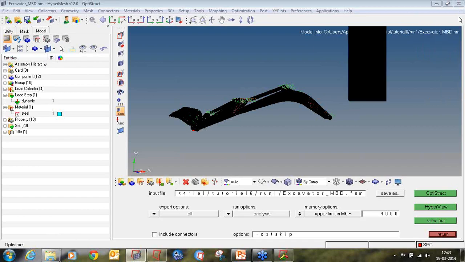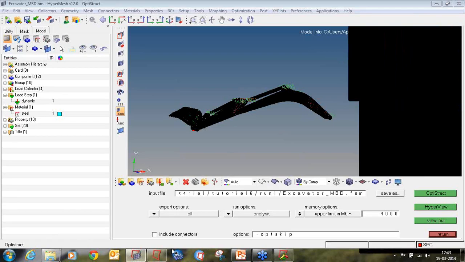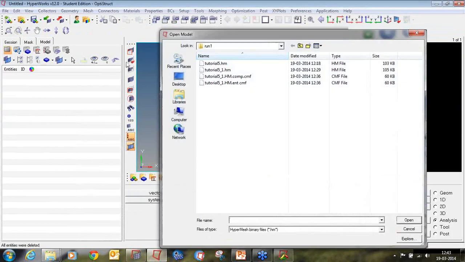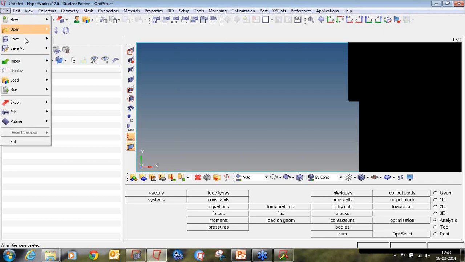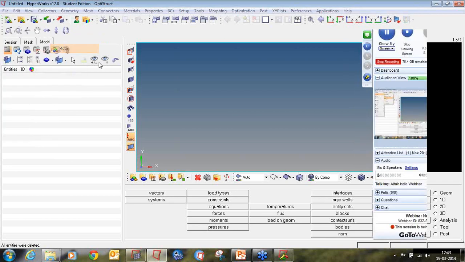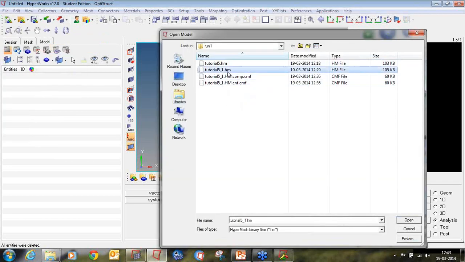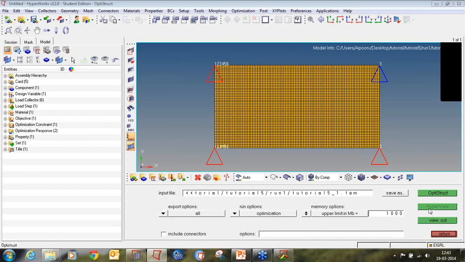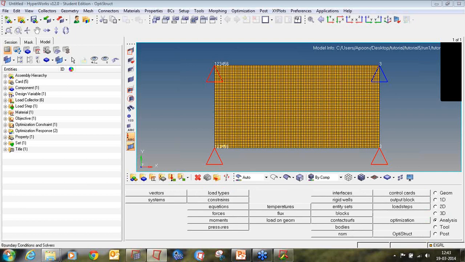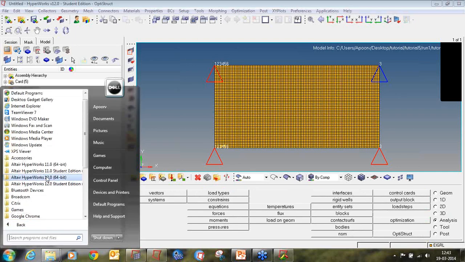If you are not able to view this, you can still get it. Or I'll go a little back. If you are not able to view the results of the optimized beat patterns, I will open that also. I'll go to open model and click on OptiStruct, or open HyperView directly.